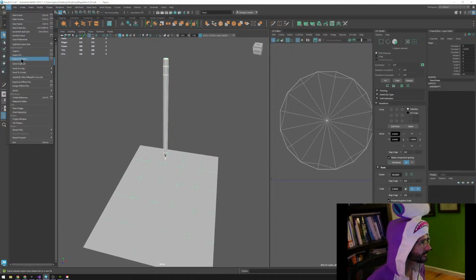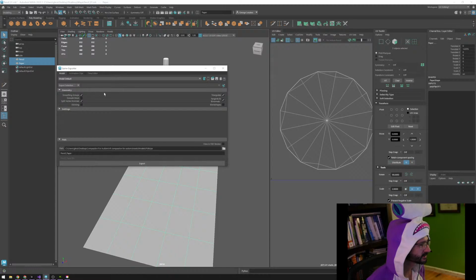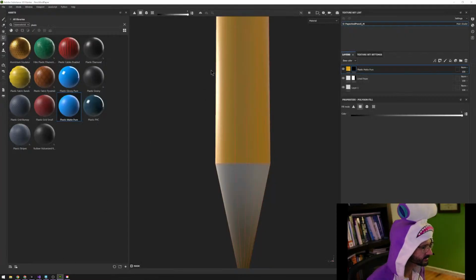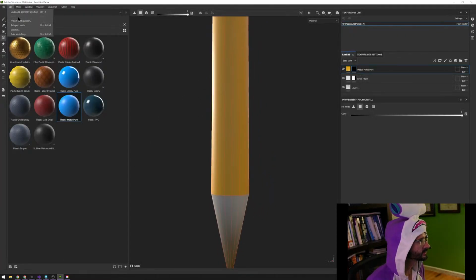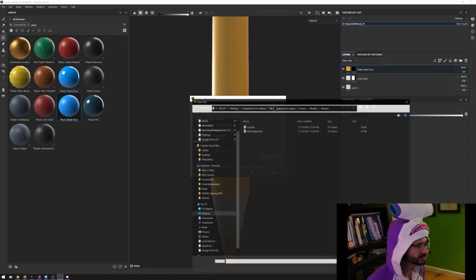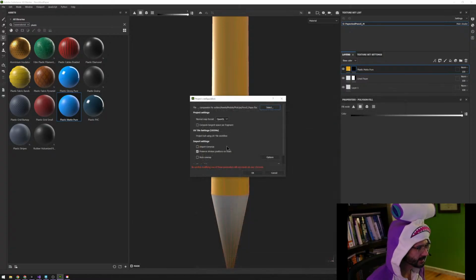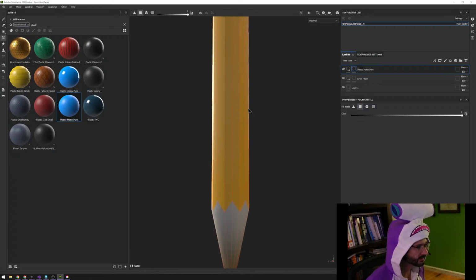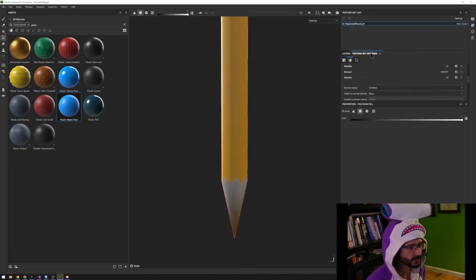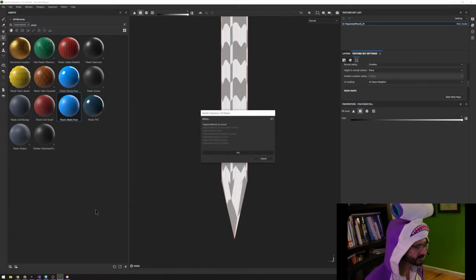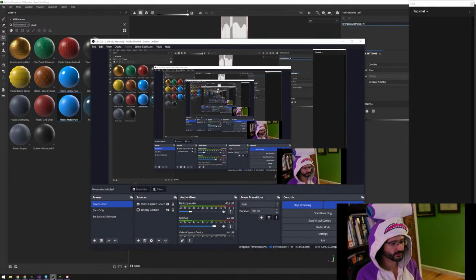Now we'll do an export. So File, Game Exporter, and we will export everything. Yes, we shall. Okay, export is successful. Save, come back over to Substance Painter, go to Edit, Project Configuration, select, grab that pencil and paper back. So there it is. And that's all good. Hit OK. And yay! We are going to go ahead and rebake this though, just in case those normals end up changing some things. So you never know.